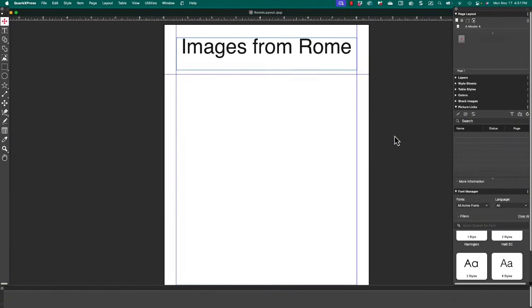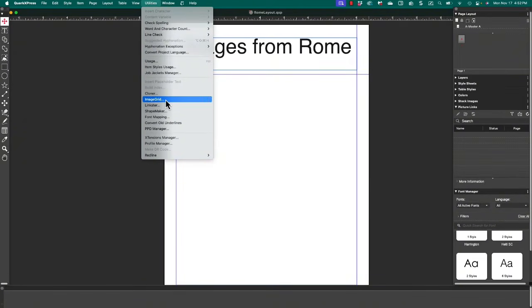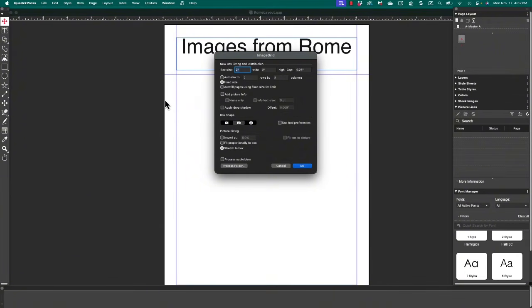Now I've got several images already on my computer that show a trip that I took recently to Rome. And I want to have them all come in automatically, positioned perfectly, and pages added to the document as needed. This is the perfect use case for, from the Utilities menu, ImageGrid. I can specify any size I want for the images. Box size 2 by 2 is perfect. I'm going to set them up as a fixed size. I'll choose this box shape right here. When the pictures come in, I want them to stretch to fill these boxes, each 2 by 2 box.